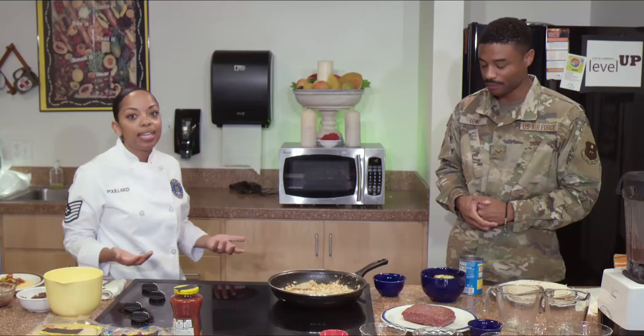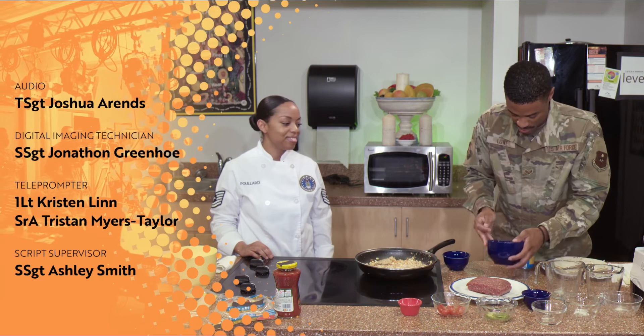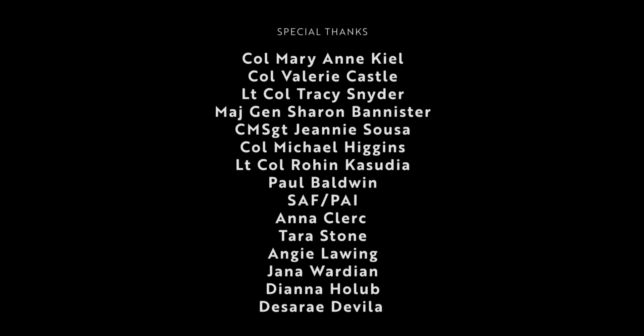Luckily, we prepped most of the ingredients for level two already. Just add some ground beef to our beans and spoon it onto a corn tortilla, then add our veggies and some cheese. I've already got it ready. I'm going to stick with this level three, actually. And if you want to level up your nutrition knowledge, be sure to check out the companion episode — The Science Behind Episode 4: Tacos. We'll see you all next time.